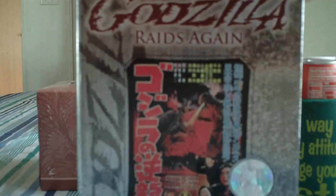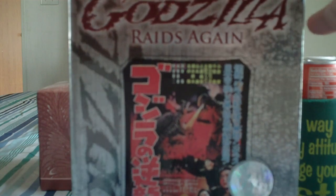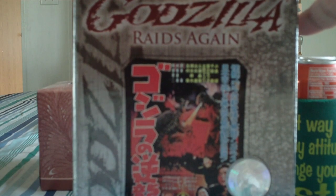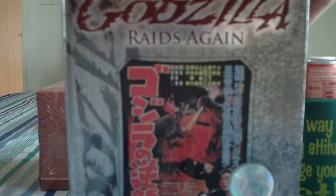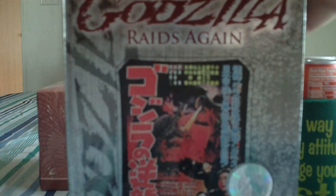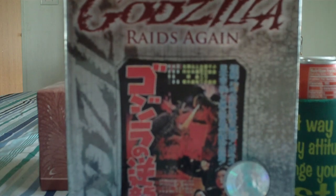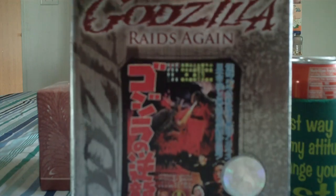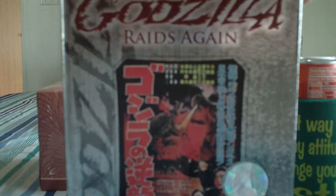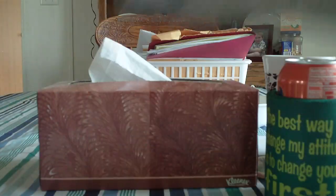But I like the Japanese version of it. Contrary to what I just said earlier, I would much rather watch the Japanese version than the English version, because the English version just has so much added to it that just doesn't make sense. The English version is just a horrible movie. It makes all the Japanese culture seem like poor farmers, and there's just so many bad things I can say about this movie, but I don't have enough time. So the Japanese version is definitely the best on this.